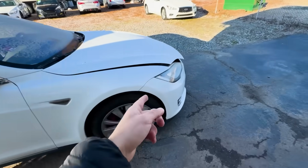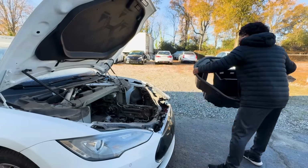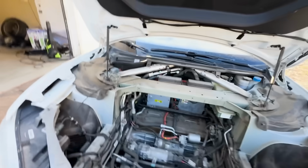All right, so this Tesla actually, the 12-volt battery is bad on it. That is crazy looking. Look at this, y'all. Here's the guts of a Tesla. But now, where's the battery? Oh, is that it right there? Oh my God, why did they put it all the way over here? So here's the Tesla battery over here.